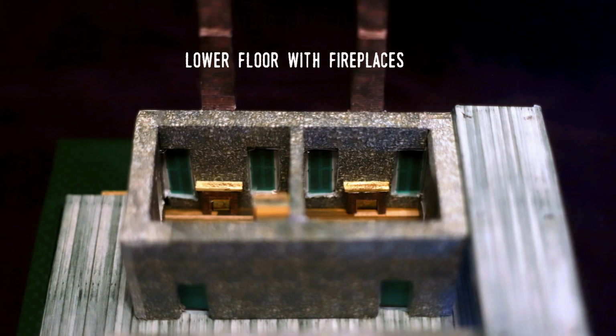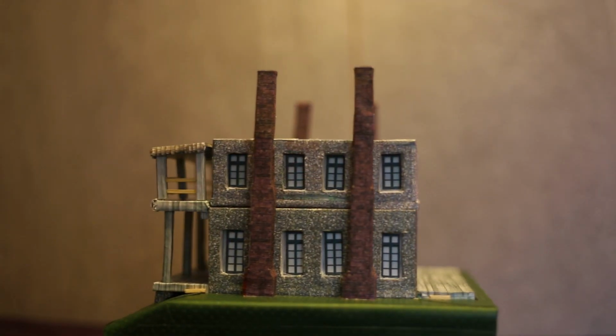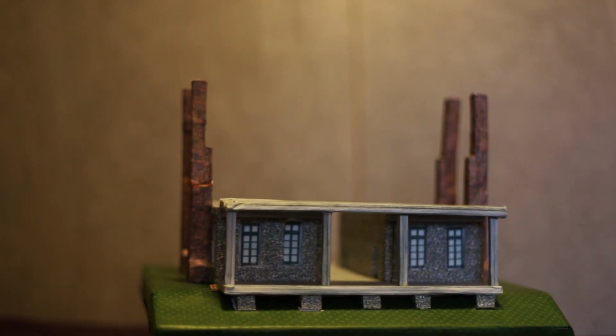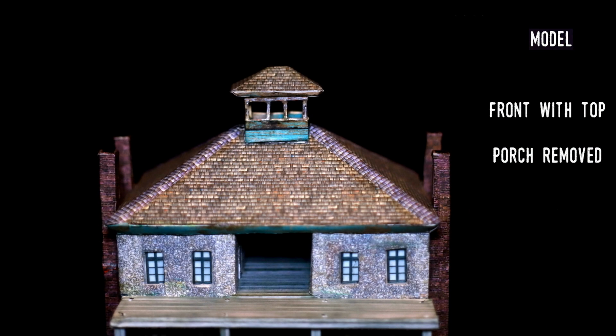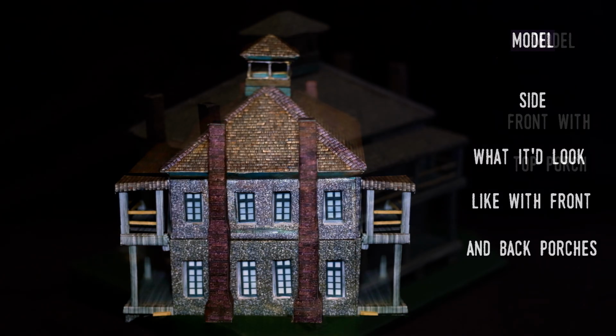One of the things I guessed at was the location of the stairs. From the examples I've seen, two-story dog trots either place the stairs in the breezeway or in one of the rooms, and I figured that if they were thinking of a possible attack, having them inside would be useful. Stairs in a breezeway would be vulnerable, but in a room means you've made the entire second floor defensible. As for getting to the cupola, there'd either be another staircase or possibly a ladder. There was very likely a double porch on the back of the house too, though I didn't add that to the model. So this was just the next step in learning about Braden Castle for me.